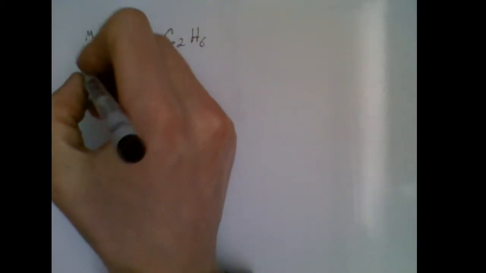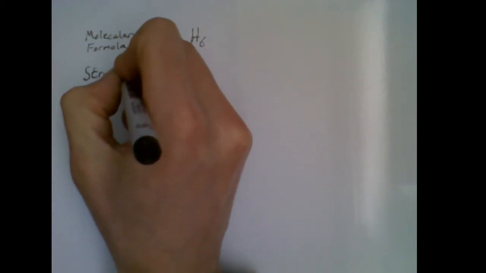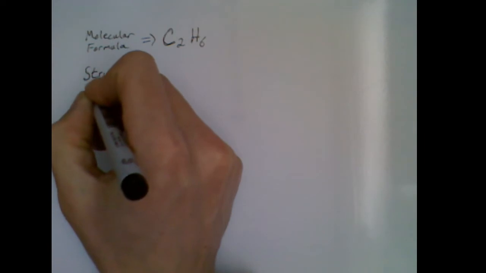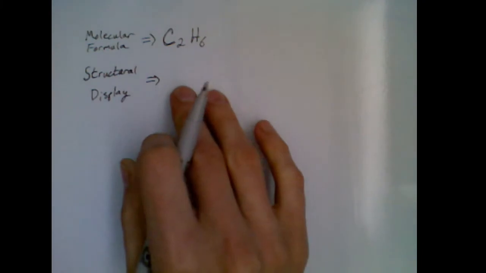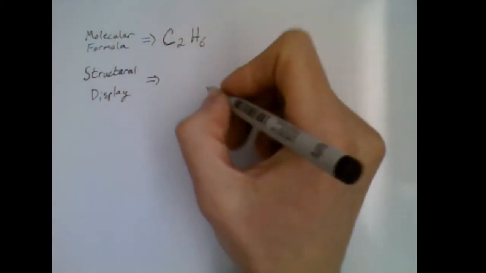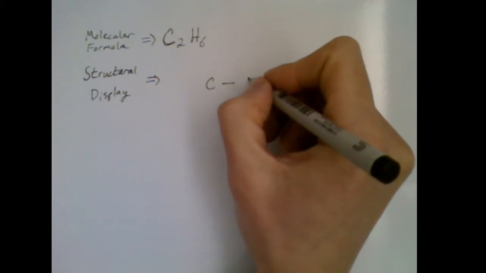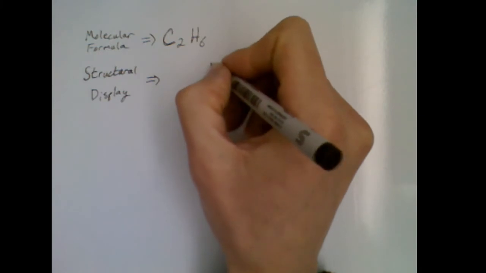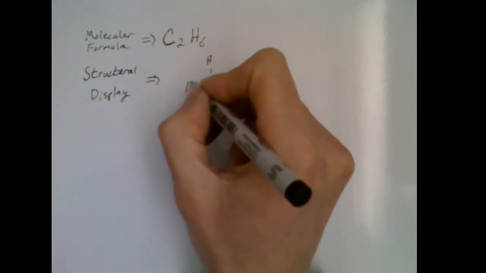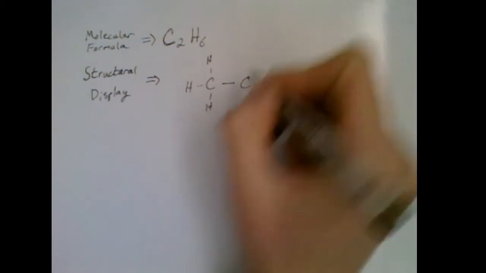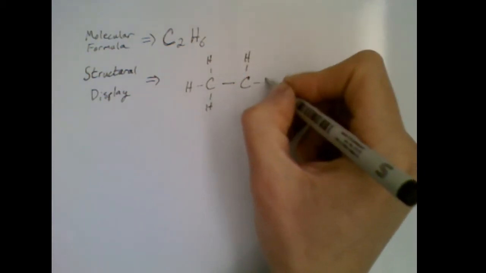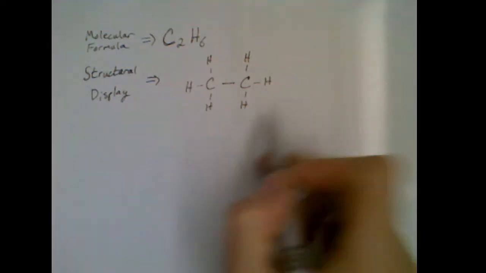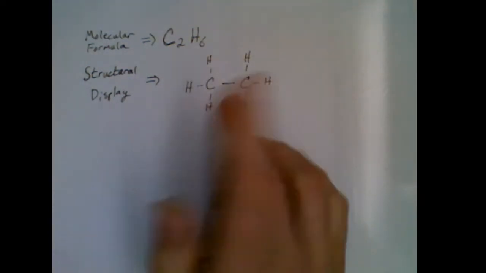And to show you, I wanted to show you what is called the structural formula. And this is sometimes called a display formula. Really, it shows all of the bonding and all of the elements. So we have two carbons, each bonded to each other. And they are bonded with only a single bond, and they are going to have their other bonds, because remember, carbon needs to have 4, all filled out with hydrogens. So this really gives you an idea about the actual structure of this molecule.